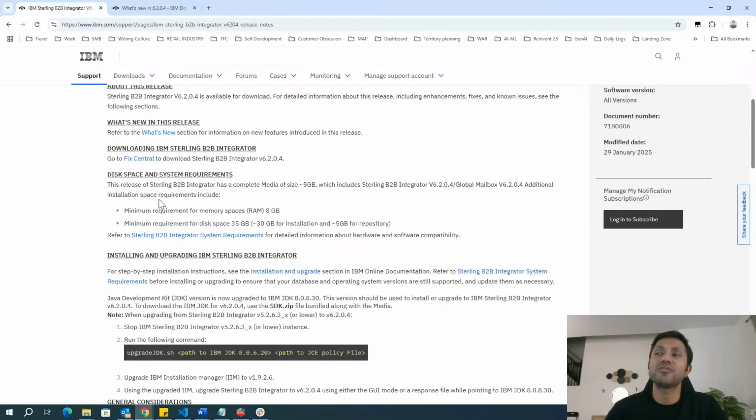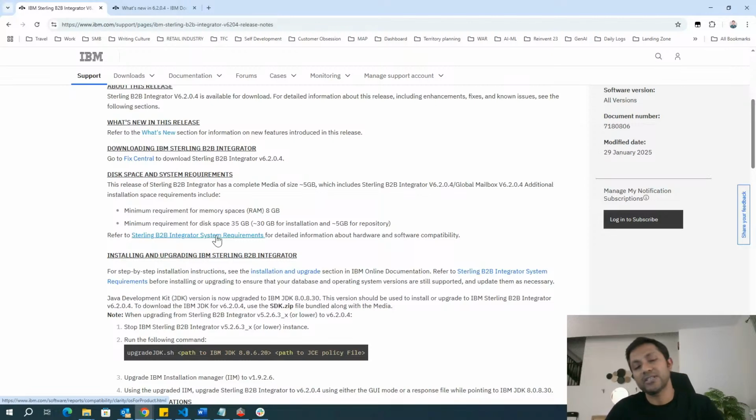What you need to do is look into this specific section and go back and maybe log into a Unix box and do some health check to ensure that you have the appropriate amount of disk space and the system requirements, in respect to how much memory and so on is needed. You can go into more details in the system requirements, and you need to make sure your infrastructure is exactly the way it is supposed to be to be able to migrate.